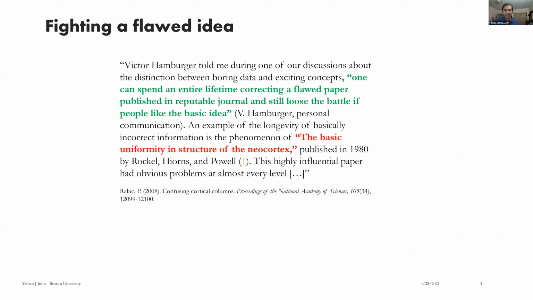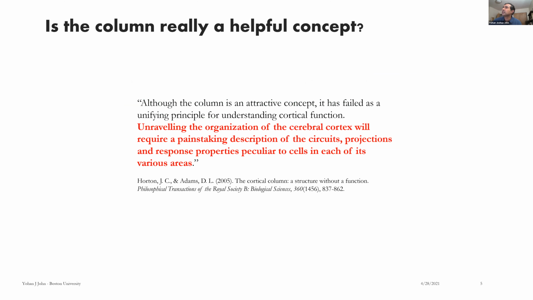So Pascal Rakic, for instance, has been fighting with some of the more exaggerated versions. Definitely, you can't blame Mountcastle for them, but people have been saying that the entire cortex is basically uniform, and our lab and Rakic, and a lot of people, are saying no, this is not the case. But it seems like people just want this to be true. Like if you look at someone like Jeff Hawkins, who talks about the neocortex, it's what you kind of want. There's a sense in which, if only it was simple, then we could make all these computational stories about functional Lego blocks. But even in places where the column has a reasonable amount of physiological data, people have questioned whether it's a helpful concept.